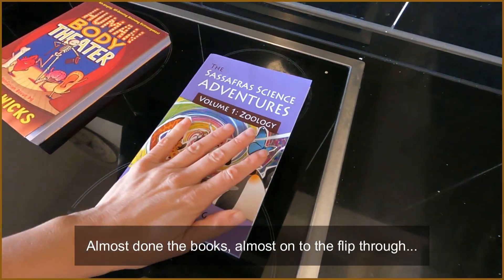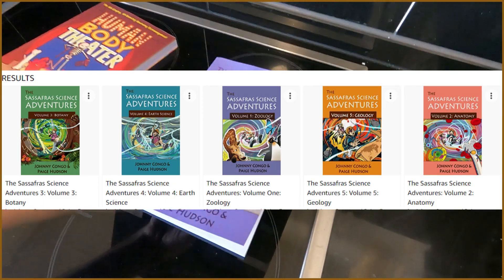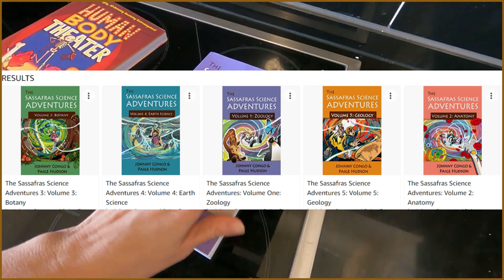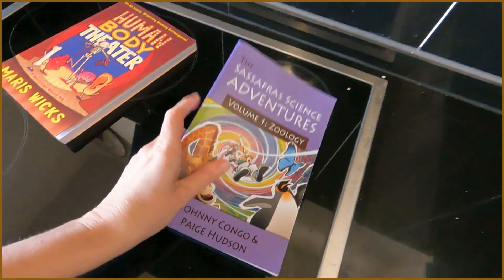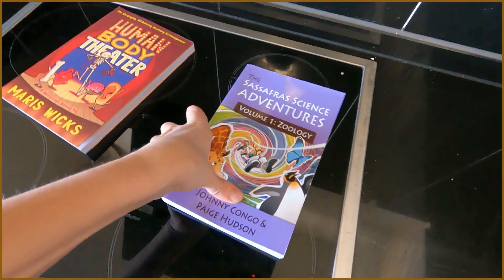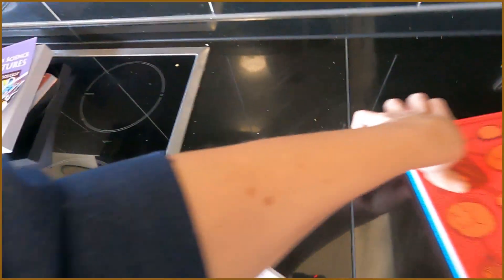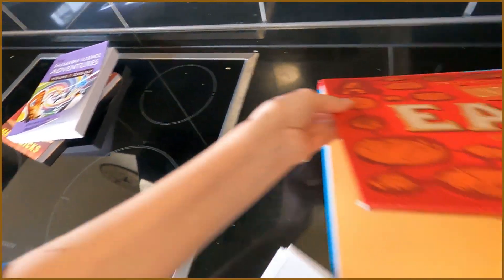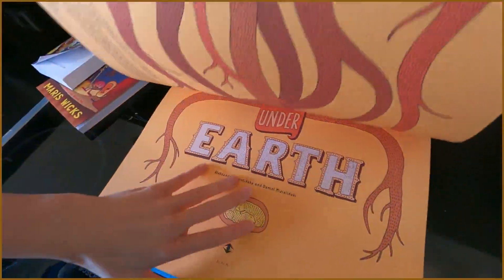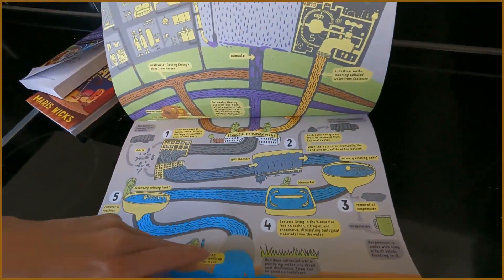These are by Elemental Science and their read-alouds. They've got five or six different books in an adventure series where each book covers a different area of science. This one is zoology — you go to the grasslands, you go to Canada. The characters failed summer school, so as a punishment they have to complete missions. This is hands down amazing — I had to pull it away from my son this morning just so we could eat breakfast.